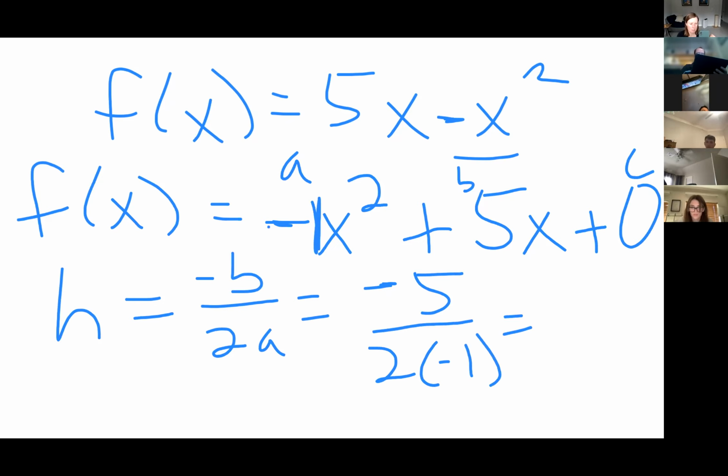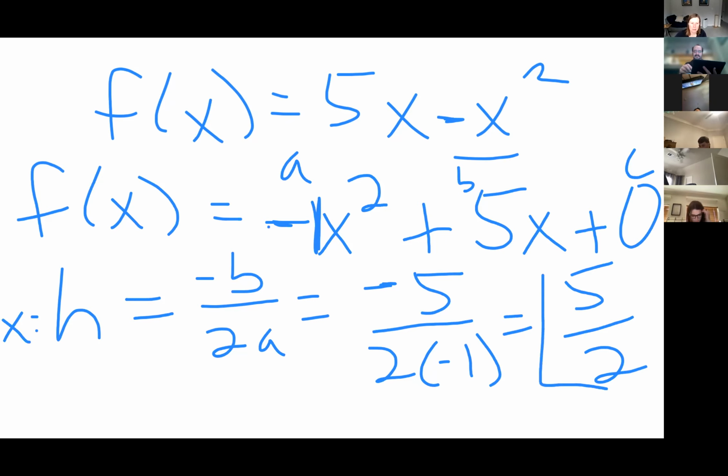So when I do this, I think I'm going to end up getting a -5 over a -2, or just 5 over 2, right? Yes. All right. And then you just plug it back in. Yeah. All right, so this is my x quantity, the 5/2. Mm-hmm. I do need to know the x quantity, but what I really want to know is that y quantity that goes with this. And so I have this 5/2.